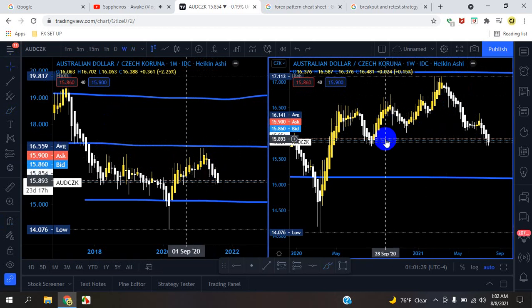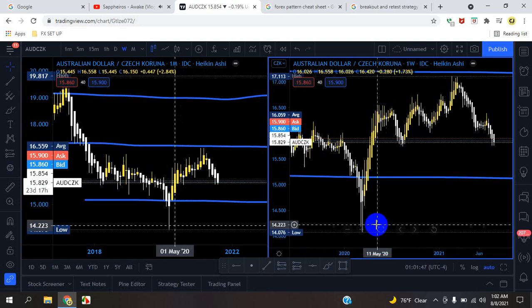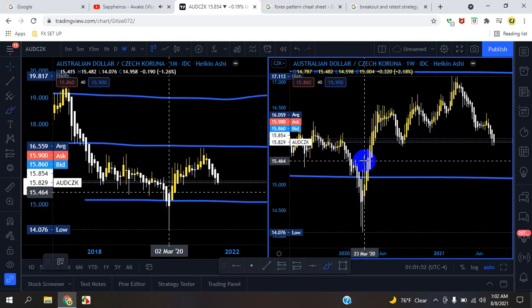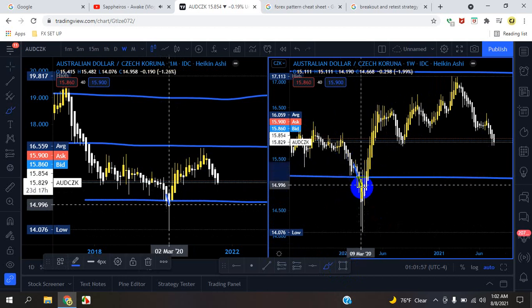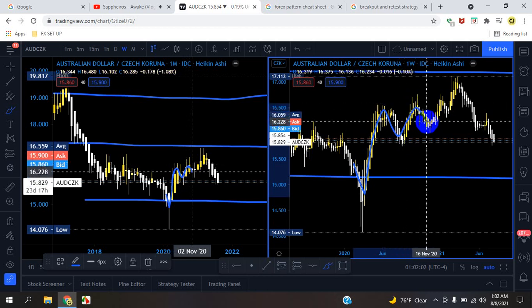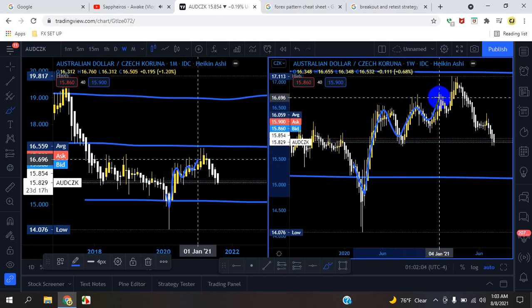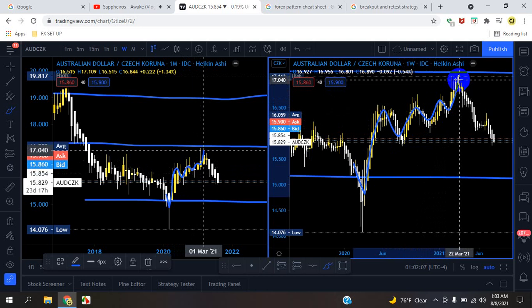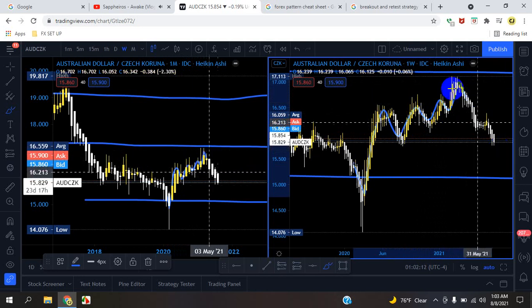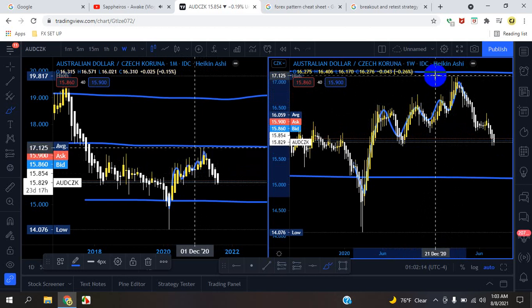So let's head over to the weekly time frame. Okay, we do see that single bottom. Market pushed up once, came back down. Market pushed up twice, came back down. Market pushed up a third time, came back down. Market pushed up a fourth, came back down. And we go retest in this area here, and the market sold down. This is definitely the final cap.